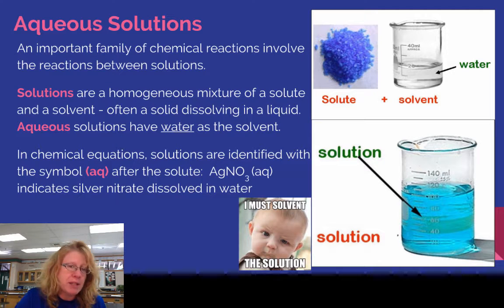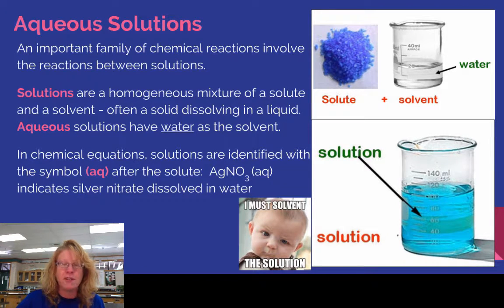It's possible to have other kinds of solvents out there, but for right now, we're just going to limit our discussion to water-based solvents. When you have these two things combined together, we have something called a solution. There are always two components to a solution, the solute and the solvent. Most of the time in solutions chemistry, it's really the solute that we're concerned about. The solvent, the water, is kind of in the background.